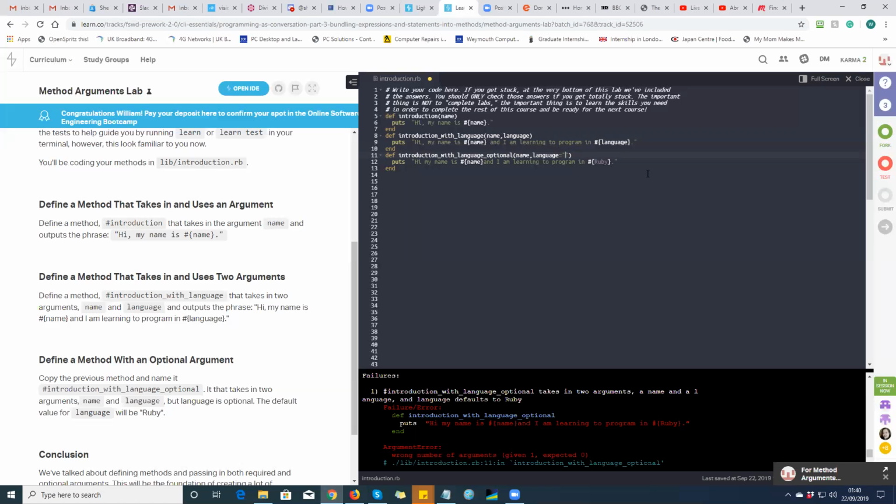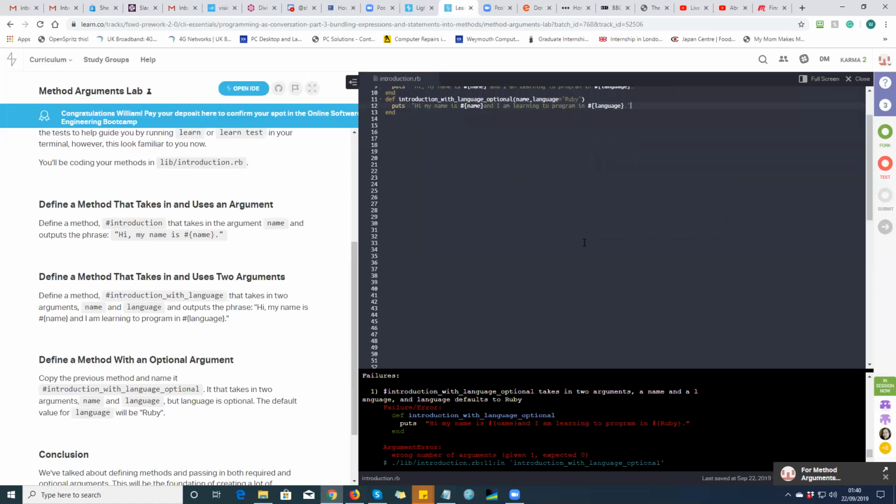Oh yeah. And that's really all there is to assigning a default. If you have an argument and then it follows with an equal sign, then that means that if there's none provided, it will use this value. Now, the only thing that needs to change is that you use the word Ruby as a variable name down on line 12, but the variable name is language, not Ruby. Oh. Okay. Okay, let's see how that goes.